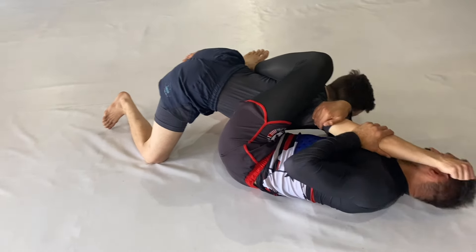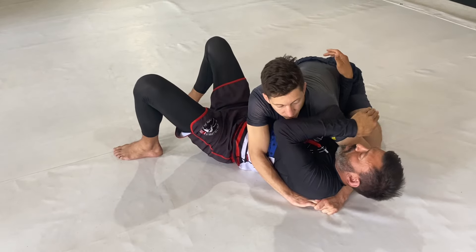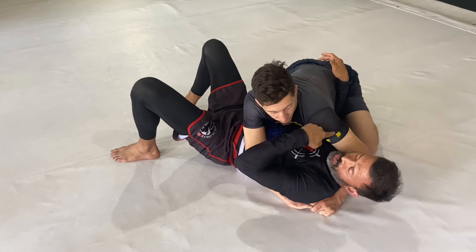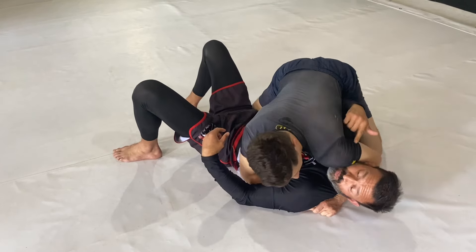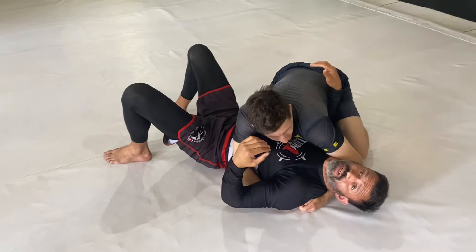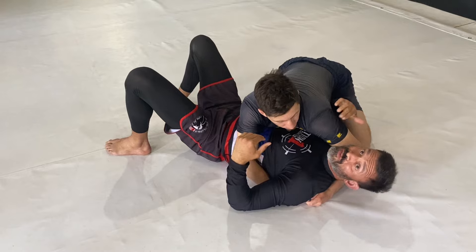The angle I have on my partner is much better, so I can actually attack. So we've got this false grip — this is the false grip again — on the outside arm. False grip on the outside of the triceps. You don't want to be cross-faced; your face, your neck, whatever. That is like one of my least favorite positions, and I'm sure it's your least favorite way to spend time in jiu-jitsu.